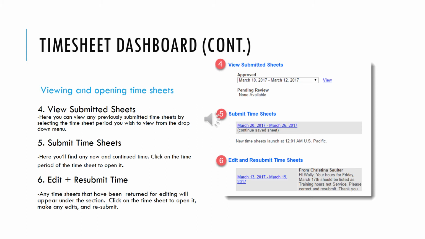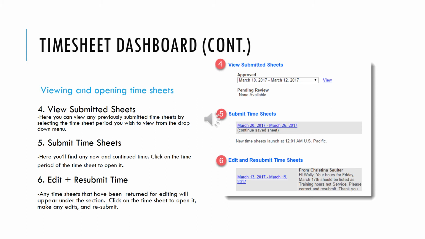You also will be able to see timesheets that maybe you've continued but you haven't submitted yet. So you would click on that blue hyperlink. I'm on like step 5 or whatever. You can click on that blue hyperlink and continue adding for that timesheet period.